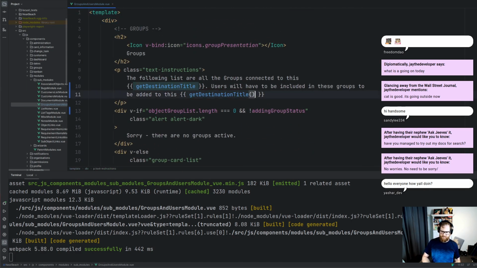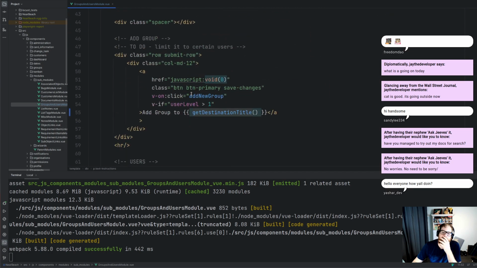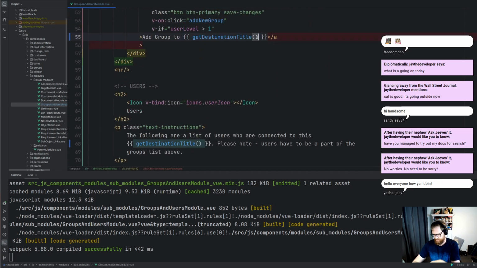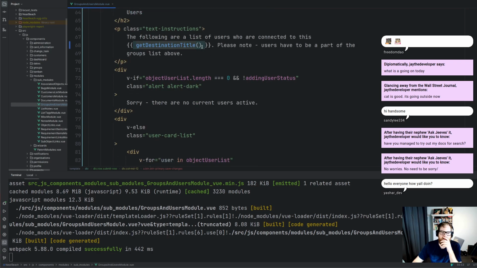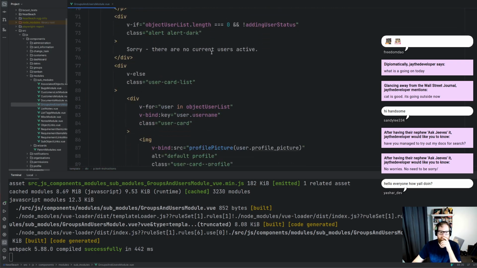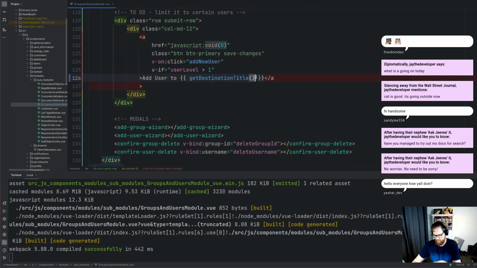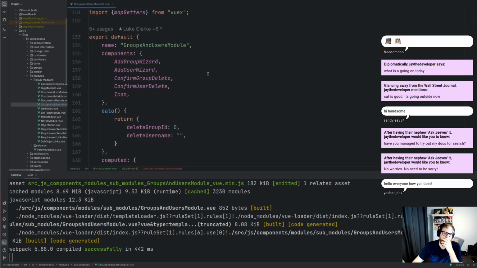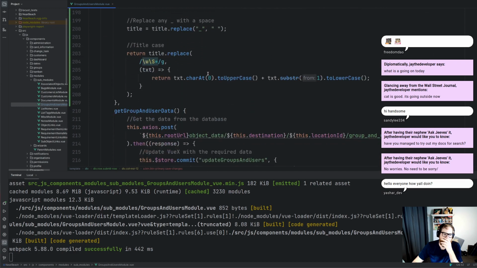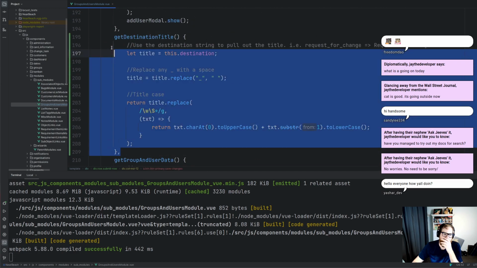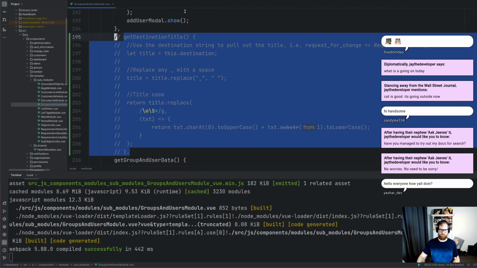Alternatively, as this is getting, we only need to do this calculation once. Alternatively, what we would do is turn this into a variable.